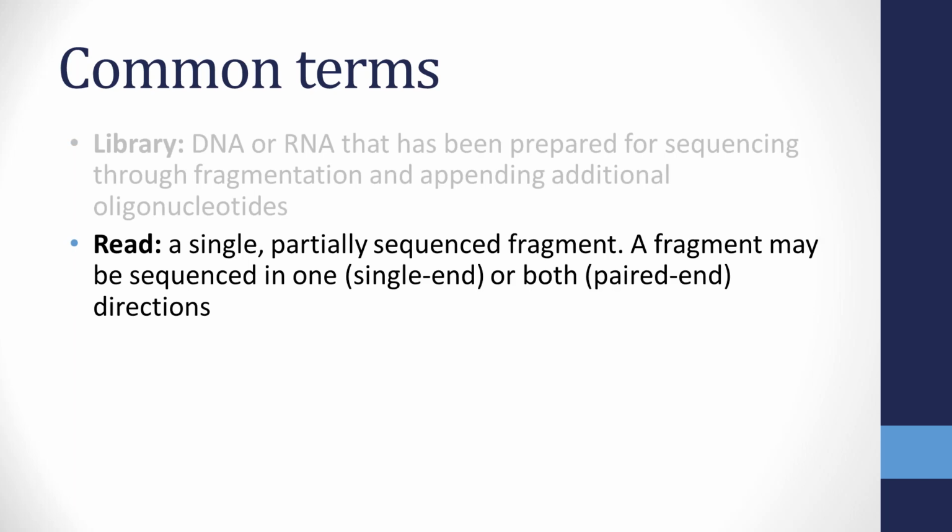And when we take these fragments and we actually perform sequencing on them, then we're working with what we call reads. And reads are the atoms of bioinformatics, like atoms actually are in chemistry. A read is a single partially sequenced fragment. Each fragment can be sequenced either in one direction or in both directions. If it's sequenced in one direction, it's referred to as single-end sequencing, and paired-end sequencing if it's been sequenced in both directions. Paired-end information contains a little bit more general information about the fragment in its own right, because we know that those two reads are connected by virtue of being part of the same fragment.